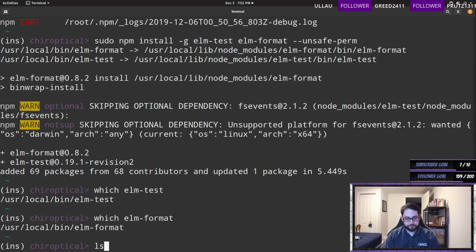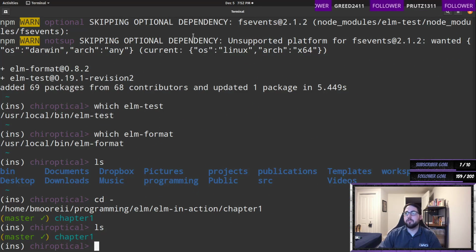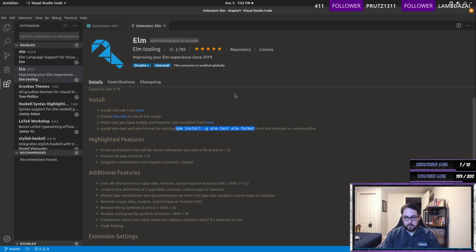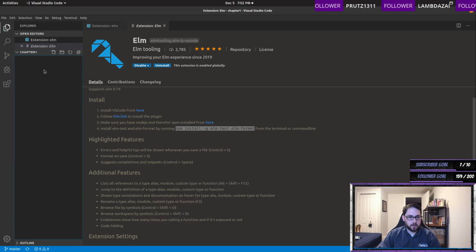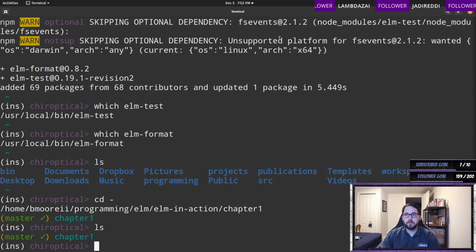I guess so. Okay, so now we have Elm stuff. Great. And in theory, the reason we were doing that is just so that this would work. If we get here, we'll be able to do some Elm. I don't know if we're even going to do VS Code today. We'll see. But we'll start with maybe just writing one file with a main function in it or something. Okay, so we're going to learn.